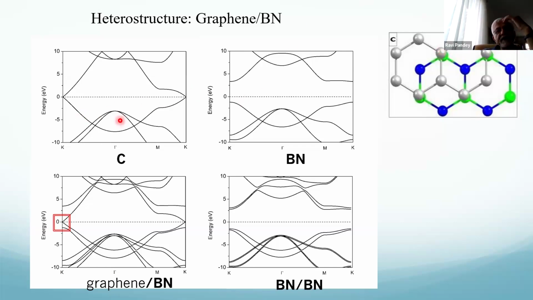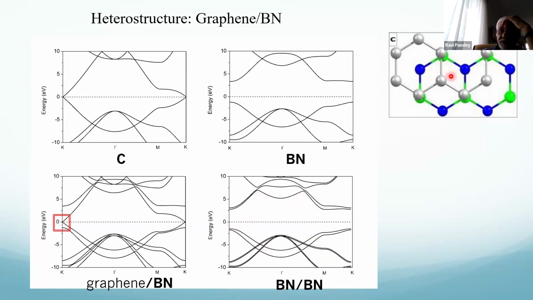So if you look at the left, it is graphene. Then you can see the Dirac cones nicely come out, and it's zero at the K point. We look at the boron nitride monolayer, and you can see a nice gap opens up, being semi-ionic. It's about 3 electron volt. And if we take the reference case of a boron nitride bilayer, you can see monolayer and bilayer mimic a similar band structure.